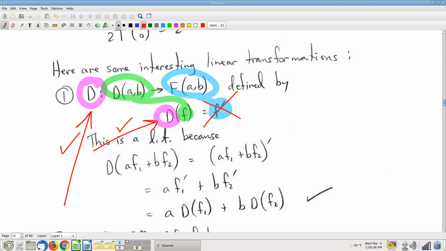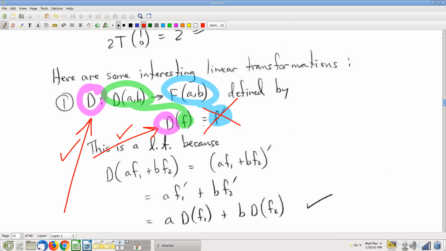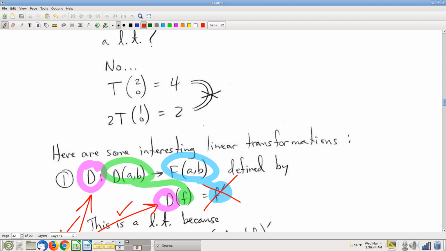Cosine x is an easy one. So I want to make sure you keep your interpretation on the right thing. The act of differentiation is linear. The resulting derivative that comes out of that act of differentiation is definitely not to be assumed to be linear. Okay, are there any questions about that? Does everybody follow the distinction there?